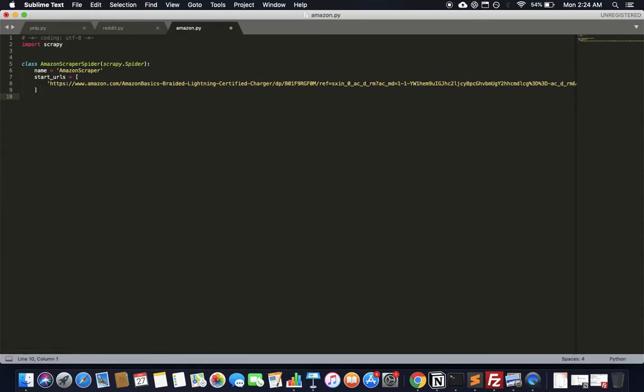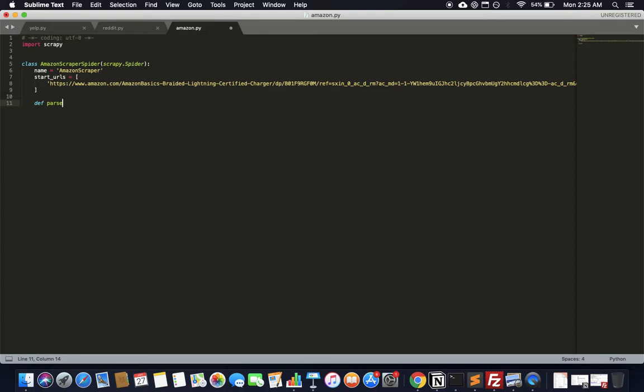So let's see. Okay, so now what happens? You're telling Scrapy to create a spider based on it, go get it. It's done. That's all you need to do. There is no fetch call, none of that. It automatically does this, and it expects a particular function to be defined, a function called parse. You can change this, but this is what it uses by default.